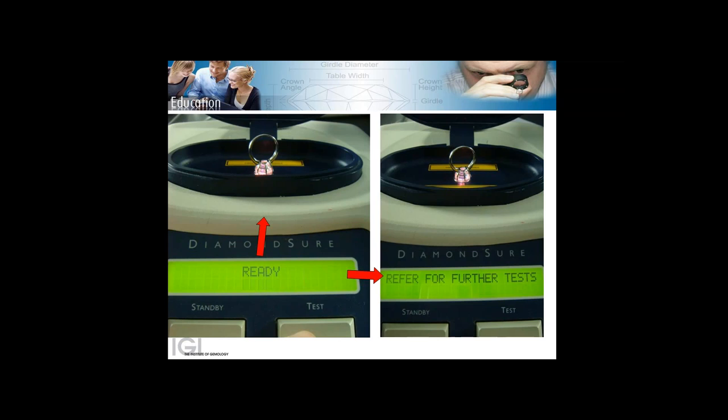But if you send me a parcel, probably 20 stones out of 100 stones, and of those 20 stones I have about 4 to 5 stones showing refer for further tests, well, it's an alert that there are more stones with refer, so you can take a decision whether you want to go ahead with the parcel or not. Now, this is a quick analysis, or a screening as we call it, that we can do for you.